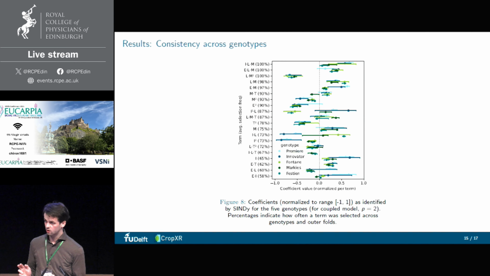Then one last result that I would like to point out is the magnitude of the coefficients across the genotypes. So every color is a different genotype here. And if you look at the first term here, the ILM, which stands for the degree days times the leaf-area index times the soil moisture, we see that all the different genotypes have a positive contribution of this term, but the magnitude of this contribution is different, which means that there's genotypic differences in the growth curves that we'll observe, which is clearly an indication for genotypic differences in response to this variable. So that's actually something that we would like to use in the future.